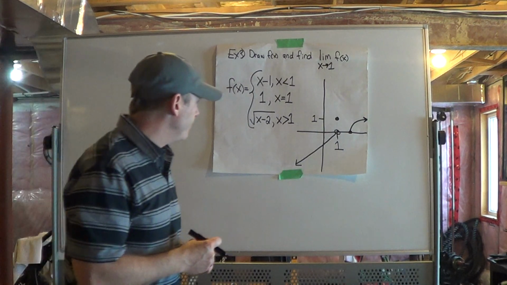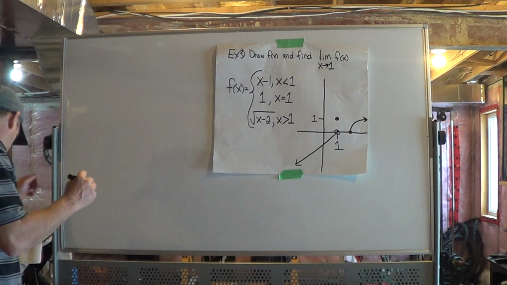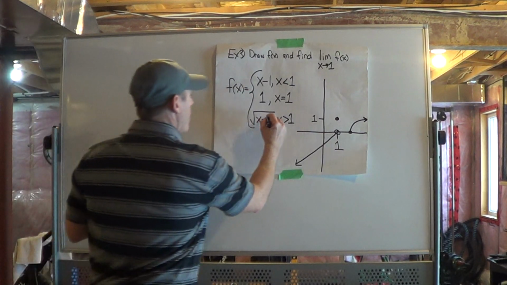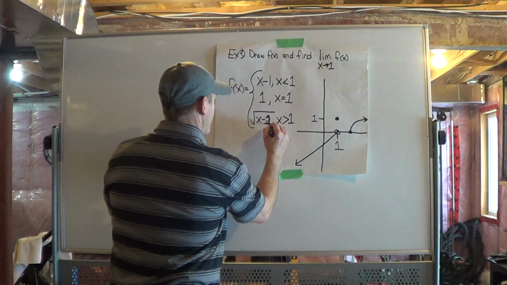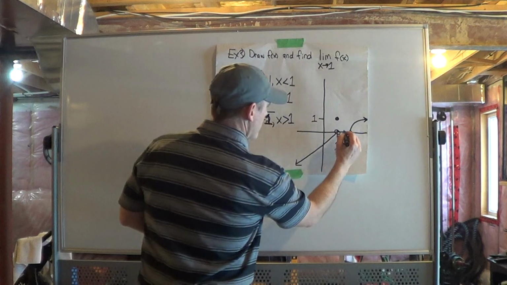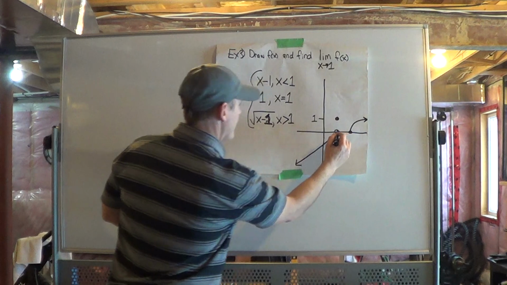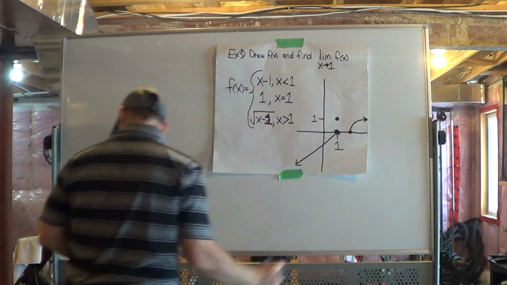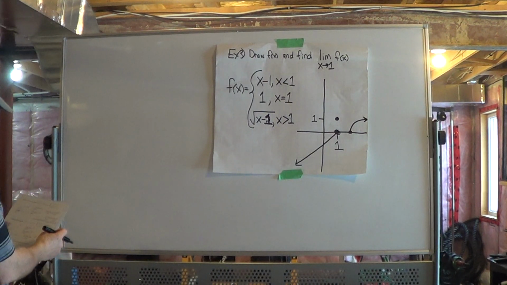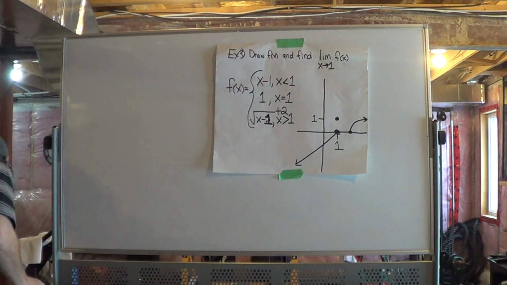All right, so now I want to find the limit. Let's see here. Oh, I wrote it down wrong. I thought I did. That should be a 1 there. So I can put x equals 1 in there, and I actually get 0. Hold on here, folks. X minus 1, yep, less than 1. Ah, I did. There's a plus 2 here on the end. How did I miss that?